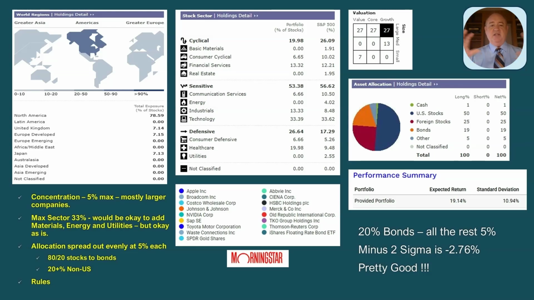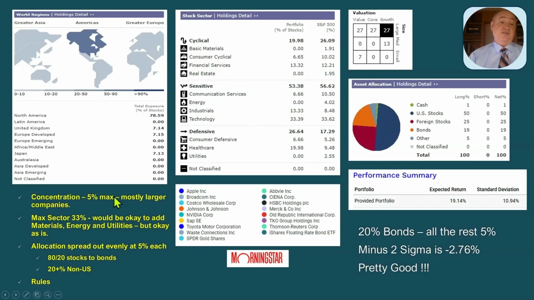Each step of the way, I'll load this thing into Morningstar, and they've got a portfolio manager that'll very quickly break down our allocation. The first time I went through, it was 100% North America, so I needed to go buy something outside of North America. I went in with 20% bonds. It's not a perfect iteration. I could probably do it a few more times, but I got to a point where it was actually pretty good.